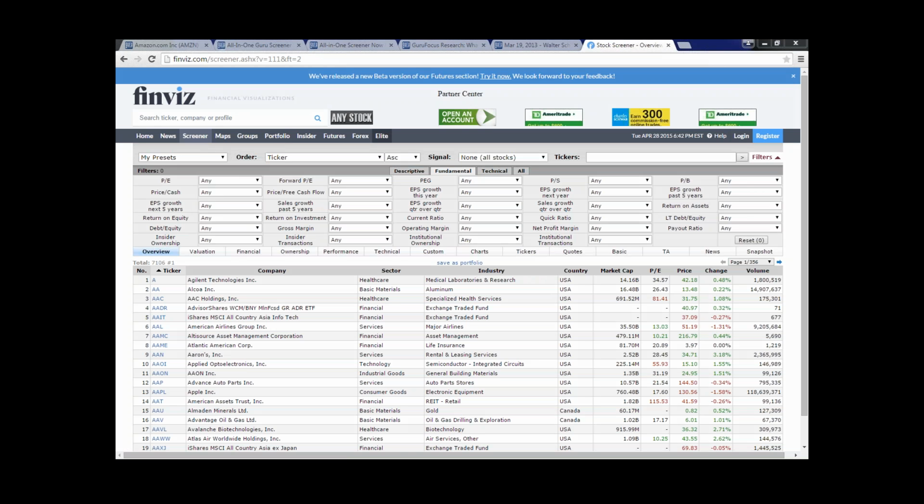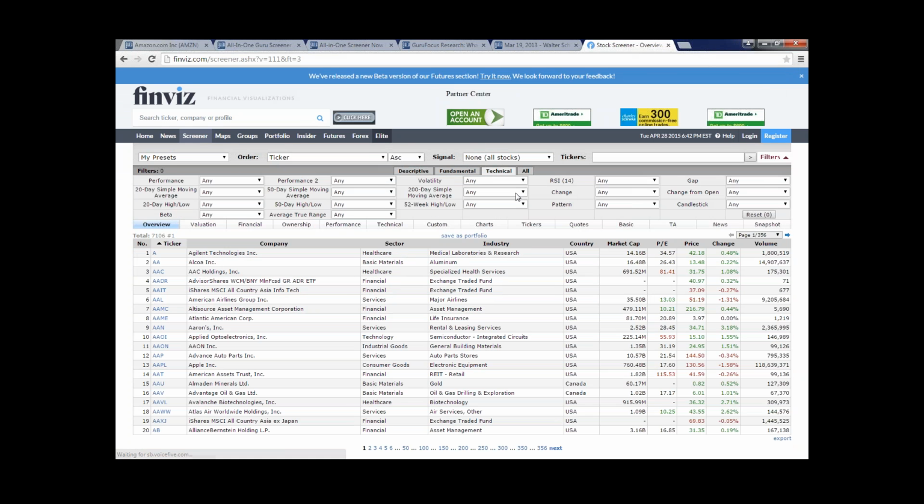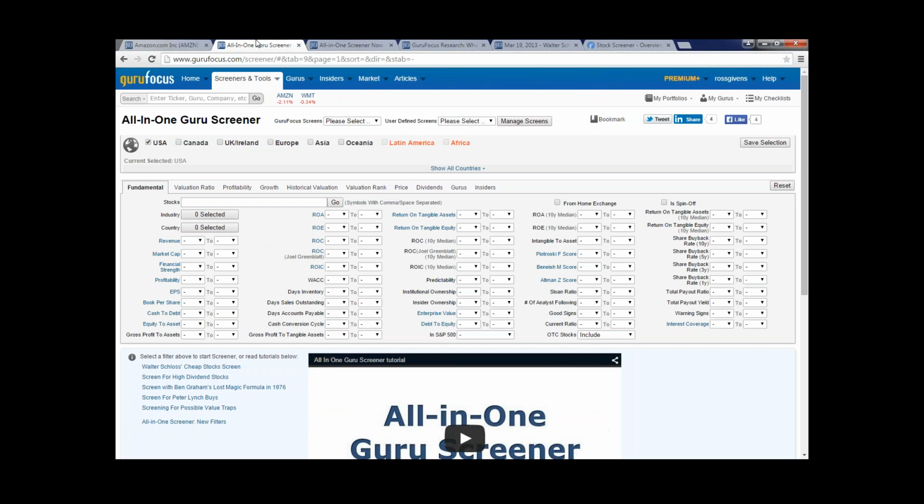Now, the screener we've been showing you has about 50 to 100 times this many options. This is just some very basic stuff; we have more than that in one tab. But on the technical side, they do have some technical indicators you can look through. So if you want to look at RSIs or moving averages, that kind of thing. Again, it's not really a value-based approach, which is why we don't have it on our site, but it is out there if that's something you're looking for.